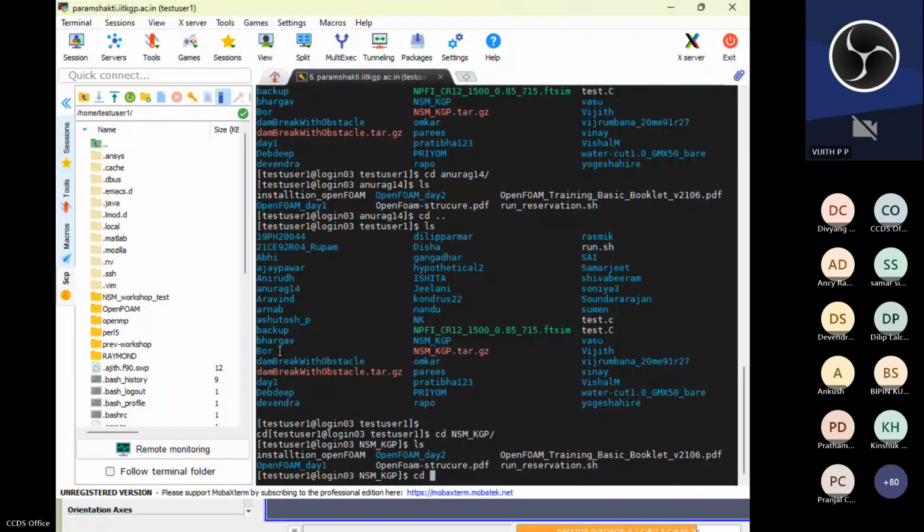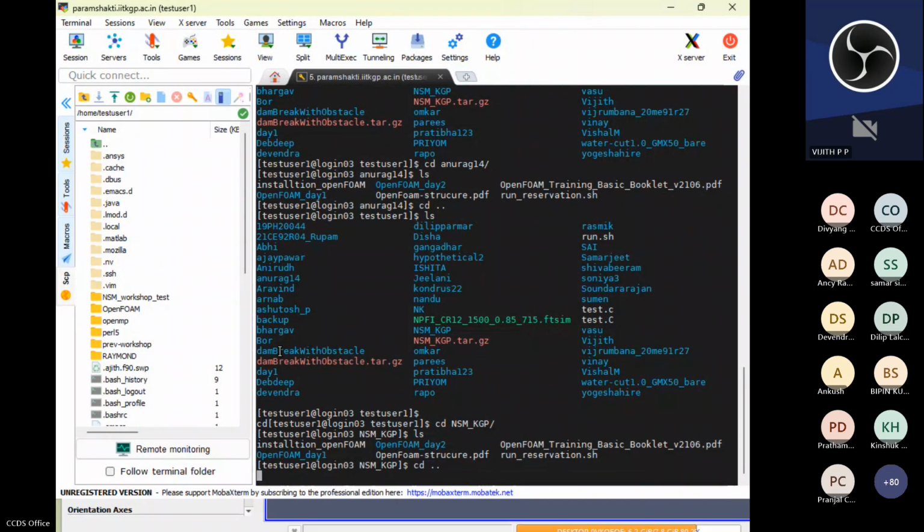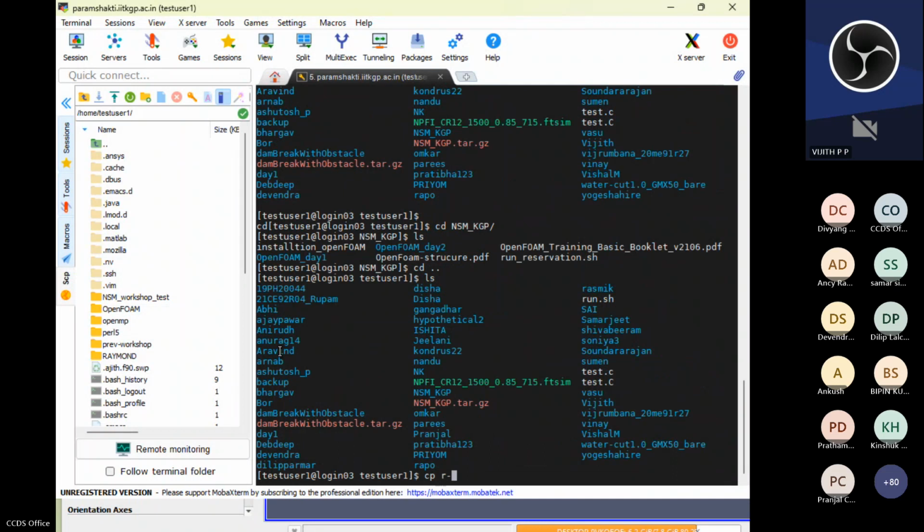Right. So whatever things are there inside this NSM KGP have been transferred into Anurag 14. Contents of this, not this folder. If you want that folder, don't go inside. Just do this.